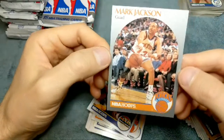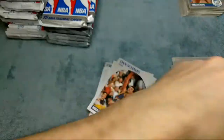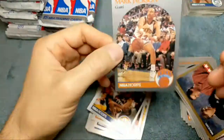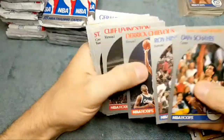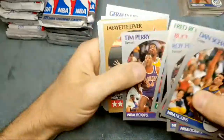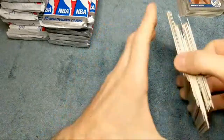There it is, the Menendez brothers Mark Jackson card. You can see him right on the sideline. Oh man, this one's definitely off-centered. So that's kind of the unfortunate thing with these boxes. I'm getting all these good cards, but they're always off-centered. All right, let's keep this going. Magic Johnson card there. Stacey King rookie card. Fat Lever again. Isaiah Thomas. All right, not bad.